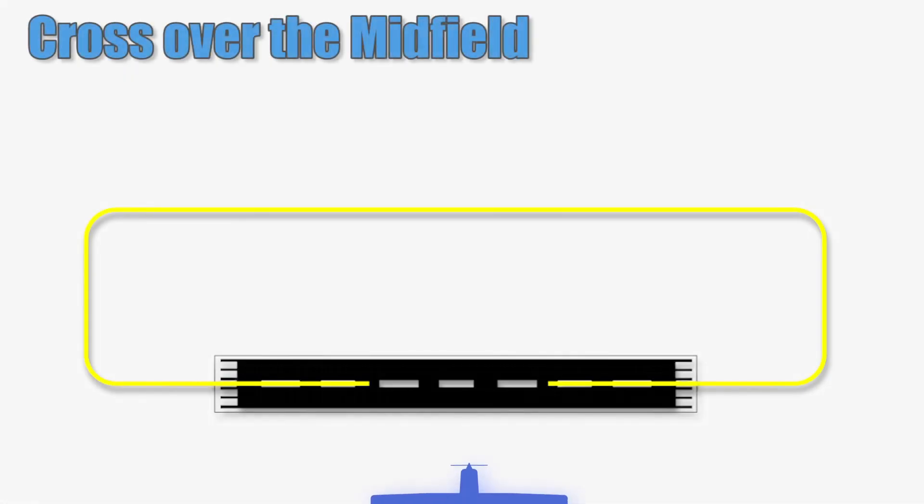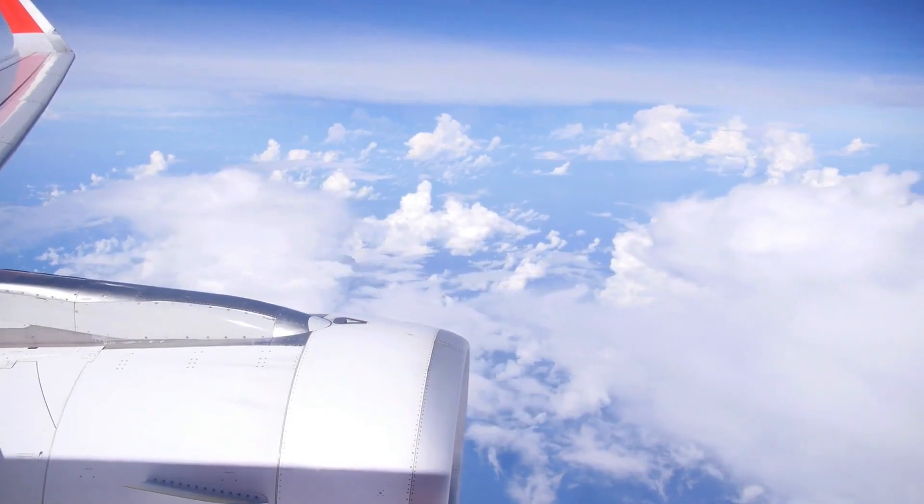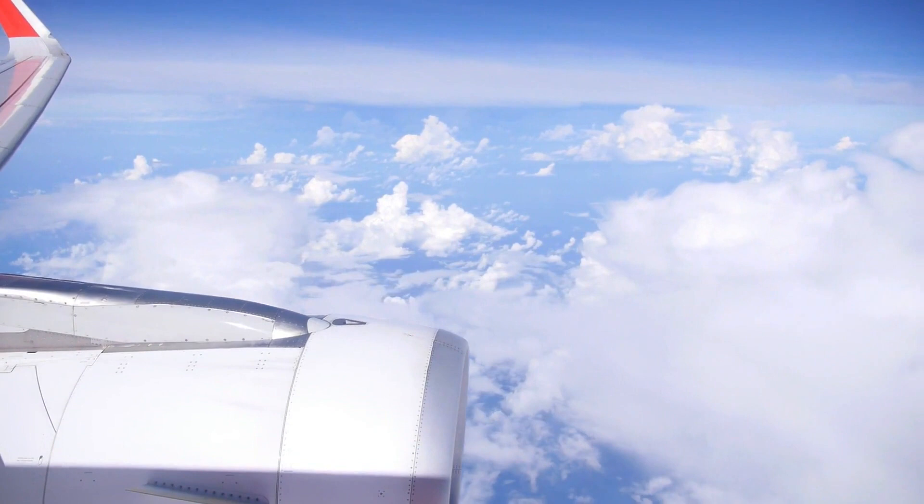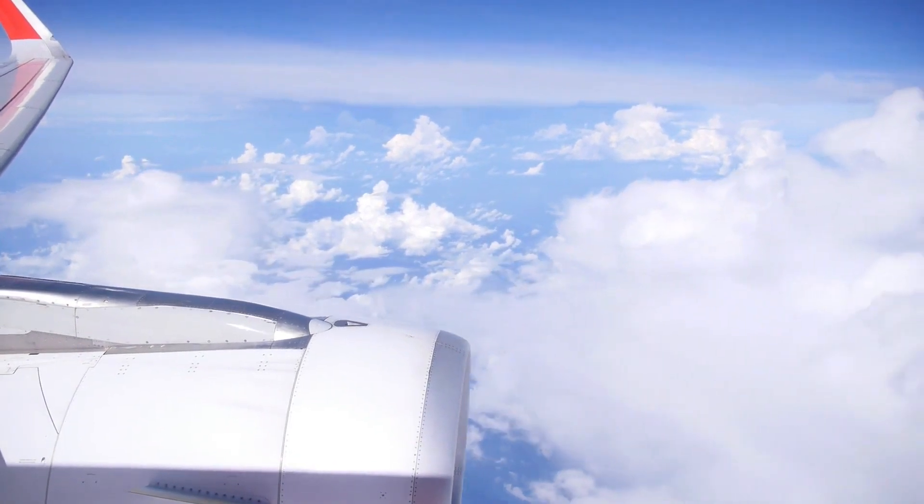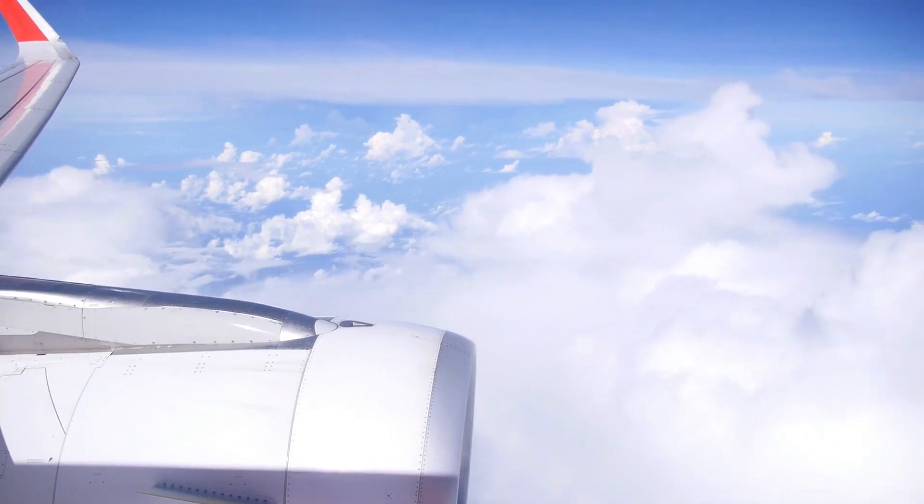The second option is to cross over the midfield or center of the traffic pattern runway, perpendicular to the downwind leg, at least 500 feet above traffic pattern altitude. If large and turbine aircraft are conducting the traffic pattern, pilots should fly over the midfield at least 500 feet above their traffic pattern of 1500 AGL.